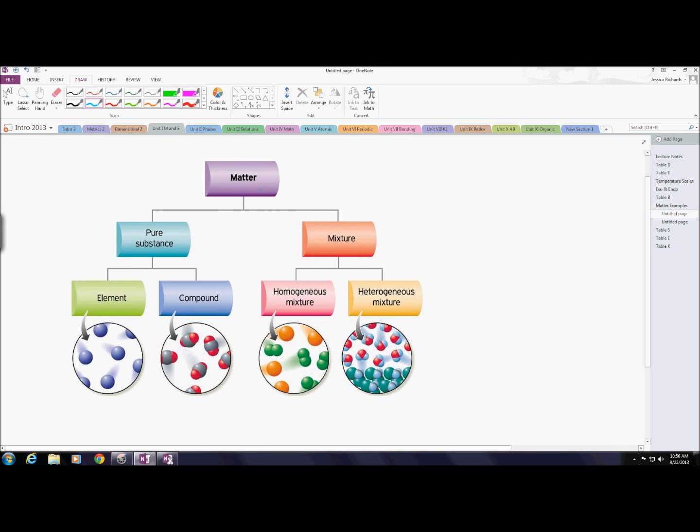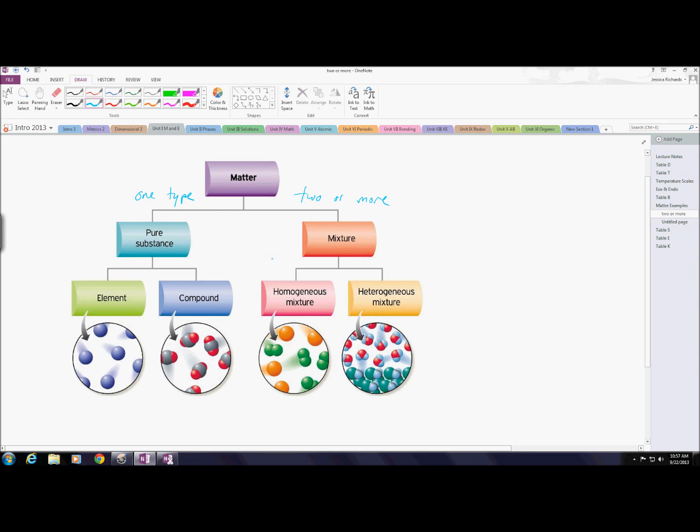Here are some other dichotomous key kind of ways of breaking up matter. The chart that's in your notes isn't the only way that you're going to see matter broken up. Sometimes they will split it up differently in different sources. This one is splitting matter into either pure substances or mixtures right away. They're not really using the term homogeneous for the substances over here. They're only using homogeneous and heterogeneous if it's a mixture, so two or more things, versus only one type of thing, and that's how they've split this category.